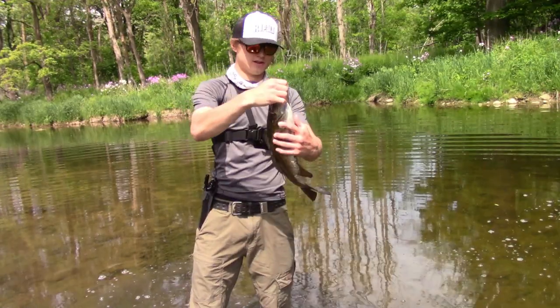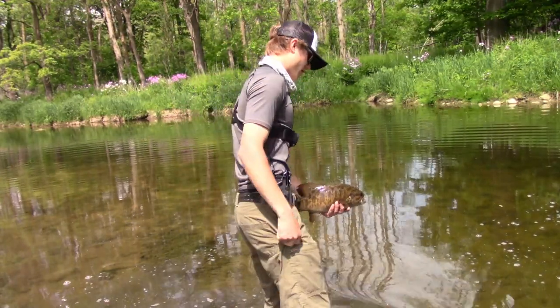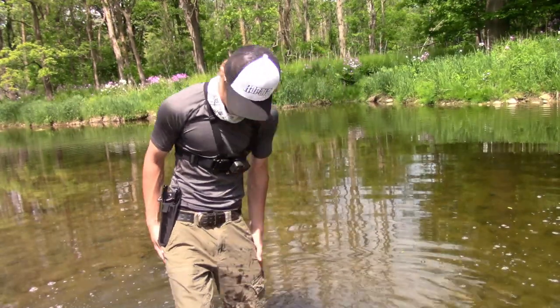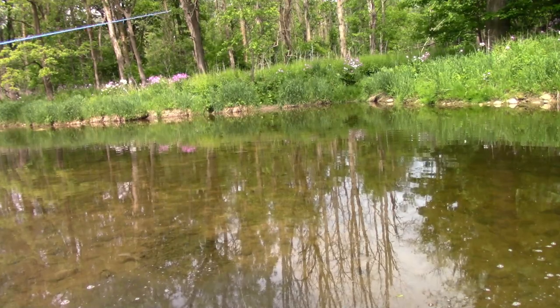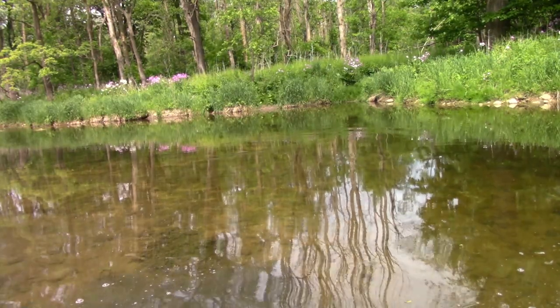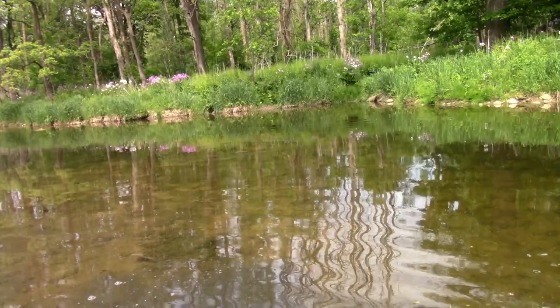I just had to switch up to that senko, give them a little bit more of a finesse approach, and they were good. Quick release — just soaked me again. I'm gonna take a look at this reel to see what the heck is going on. Regardless, we're still fishing, but I'm not sure how I'm gonna manage because that is not good.